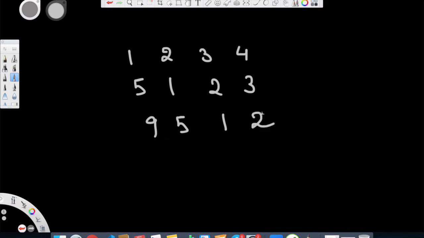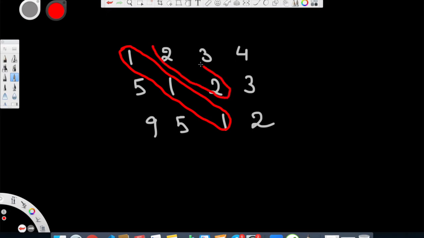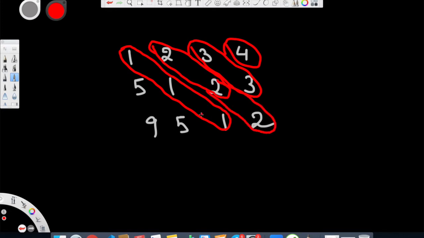In this case, all the elements along the diagonal lines will have the same elements, like for this, for this, this, and this. This will be extended till here, and same for all the elements to the left of the main diagonal.